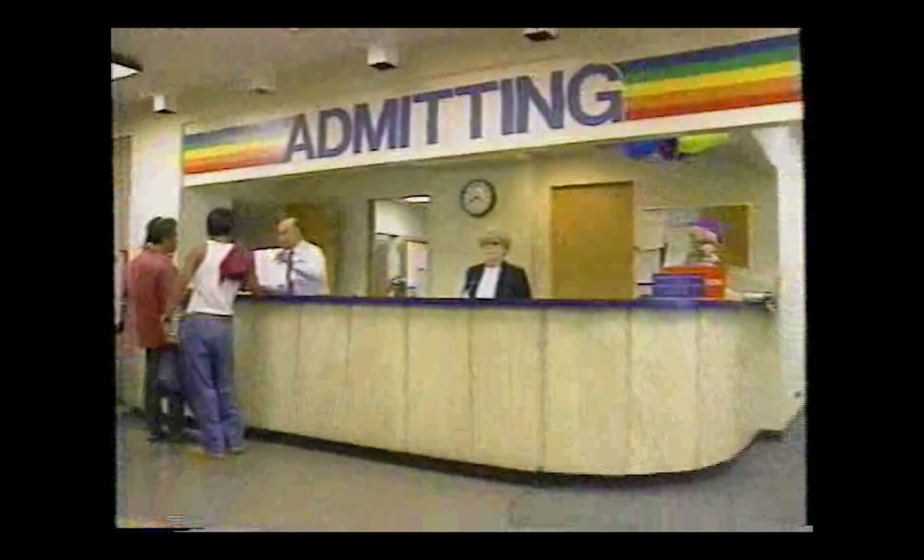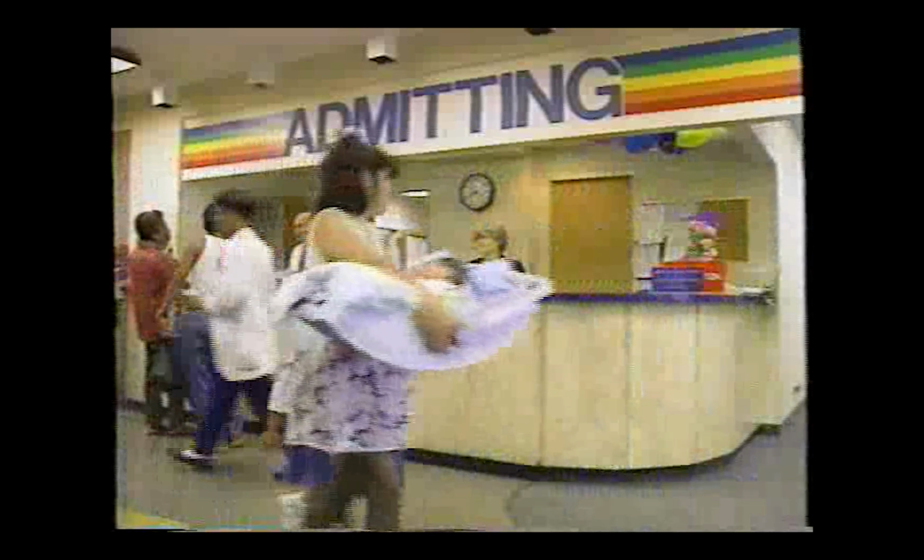On the patient care side, we have a comprehensive patient care management system implemented on the ES 9000 that allows us from the nursing stations and the ancillary departments to actually chart patient activities, to enter orders, to view results, etc. In addition to that, we have patient appointment scheduling systems, operating room scheduling systems, a laboratory information system, a pharmacy system, a radiology information system, and a wide variety of other departmental systems.